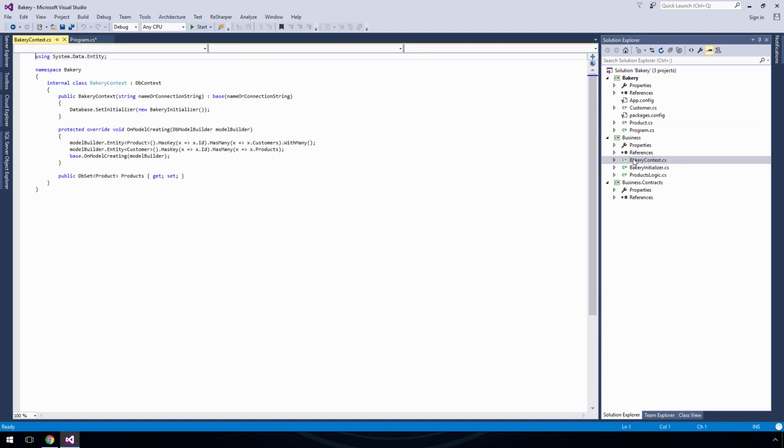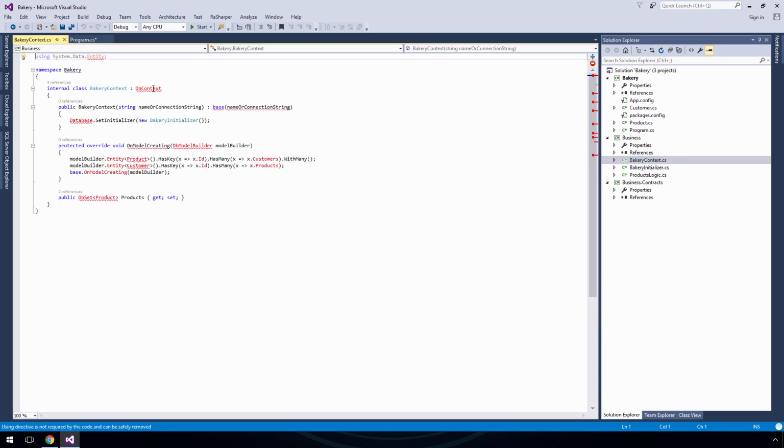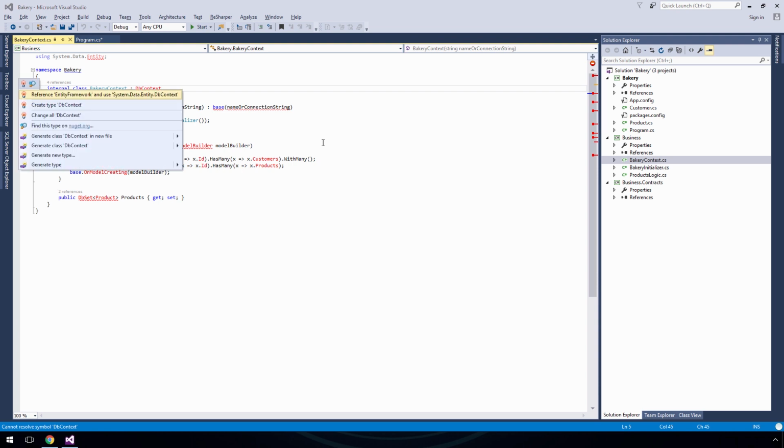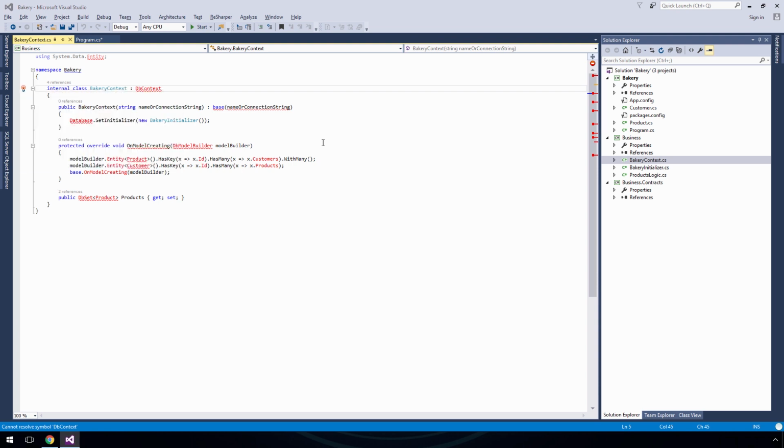Now when I go to the bakery context, you will see that it's missing the DB context, and the namespace is not correct, and all sorts of things. So ReSharper is really smart with code analysis. What I can do from here now, I want to add the DB context, so I can pull this guy up and say, okay, reference Entity Framework, and then it's going to work.